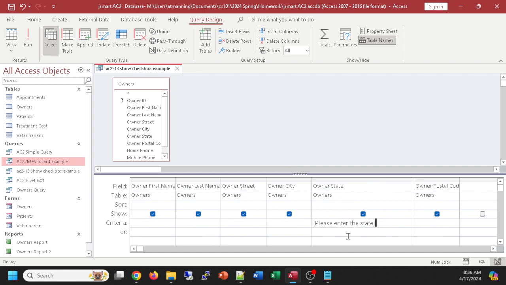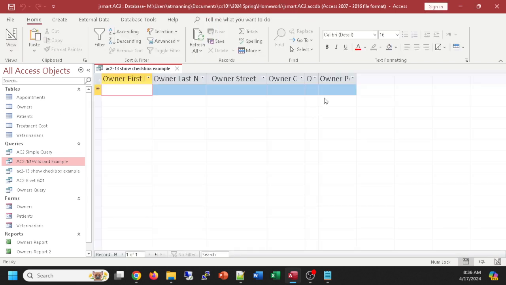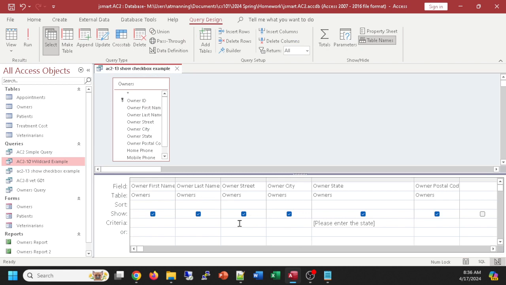It's not super useful. Let's see what happens if I put two of them in there. Let's do city, question mark, in square brackets for the city. Well, let's see what happens with that. Oh, it asked me for the city. Let's put Blanding. And then it asked me for the state. Let's put CO. Oh, there are no owners in city Blanding and state CO. So square brackets just mean it's going to ask you what the criteria should be when you run the query.